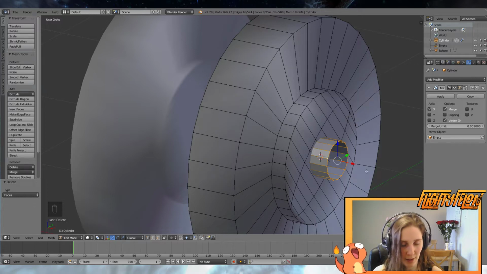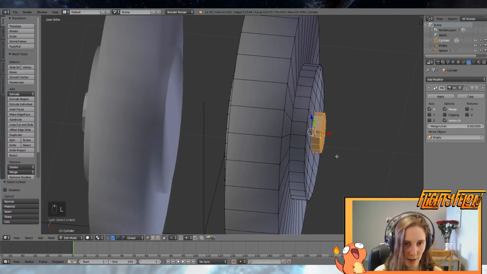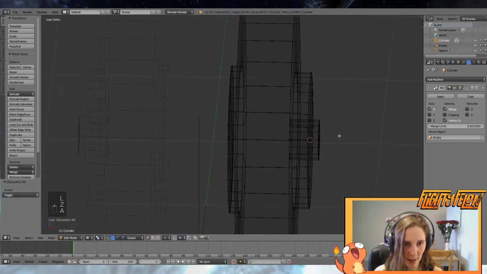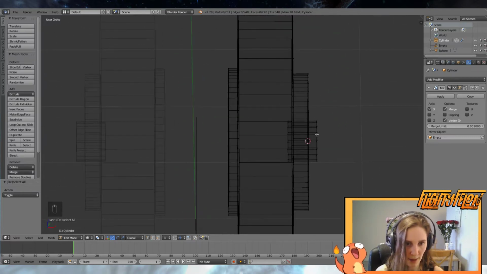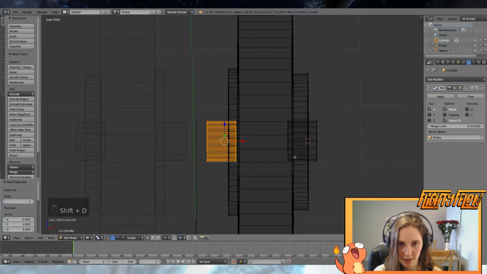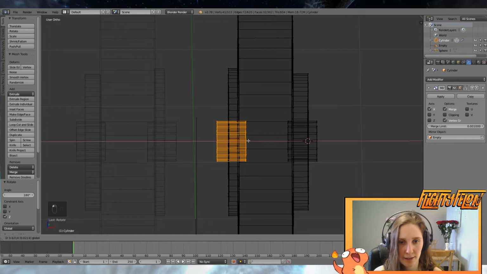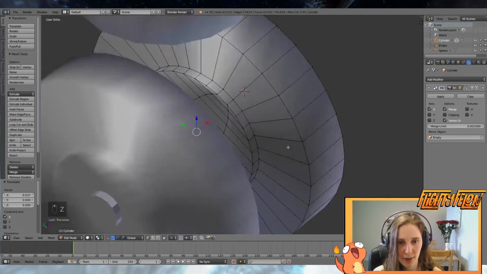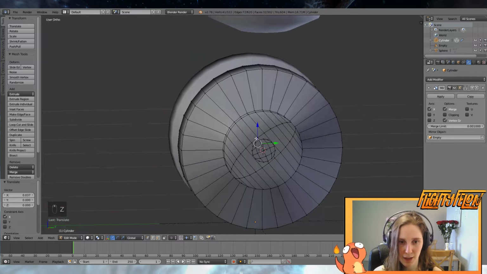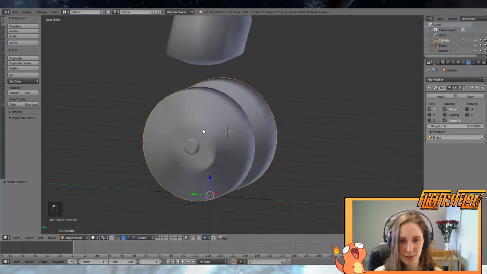Alt right click to select the loop, and grid fill, and that'll move this whole thing in. Then A to deselect, to select the whole thing, just hover and press L, and then duplicate in the X-axis, rotate it 180 degrees in the Z-axis, and then we're back here. You might notice that there's a lot of math. That's okay, don't worry, you get used to it. So we got some wheels.